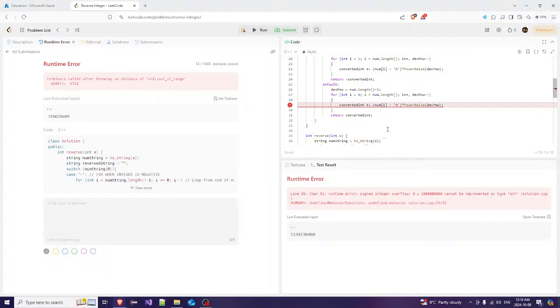Runtime error: signed integer overflow. Cannot be represented 9 times. Okay, what's an integer?